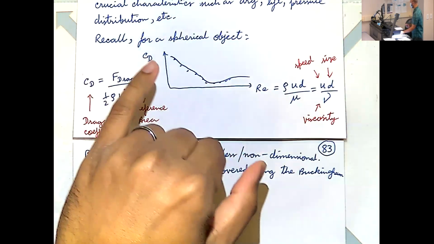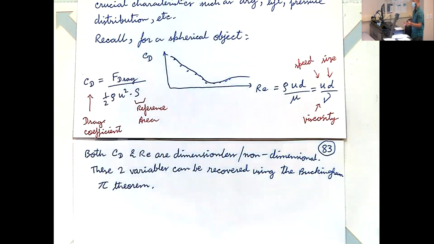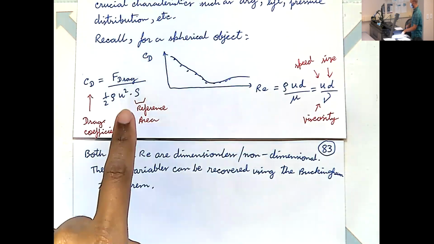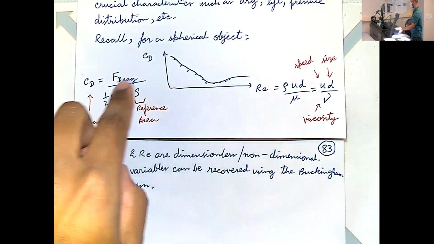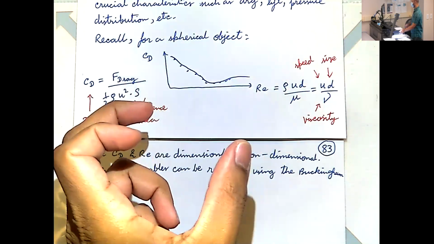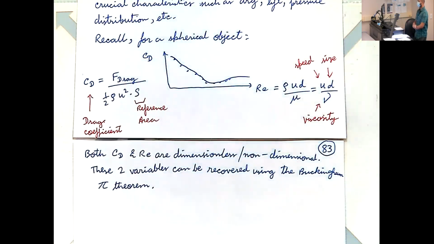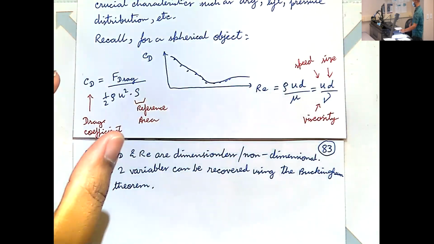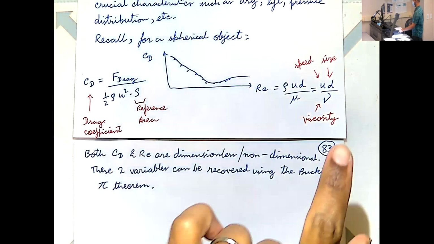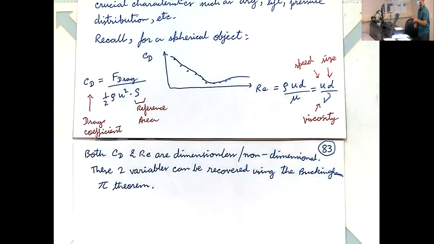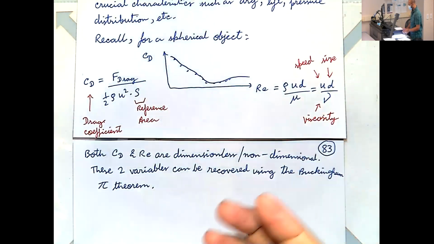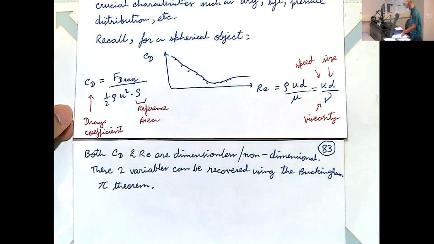So how did they figure out that this is the combination that we should use? They just kept trying different things. Is that what they did? They would try rho U S or rho U L, didn't work. So they would try thousands of different combinations? No, they wouldn't. They used dimensional analysis and the Buckingham Pi theorem to realize that these are the two independent variables that I need. I don't need anything else to characterize this particular problem. So that's how people were able to simplify many problems.